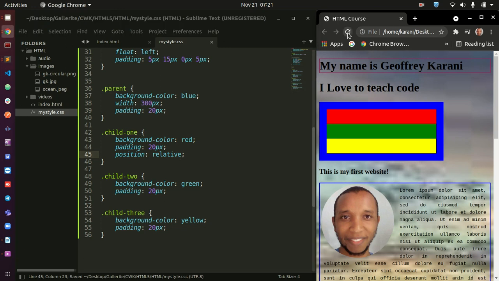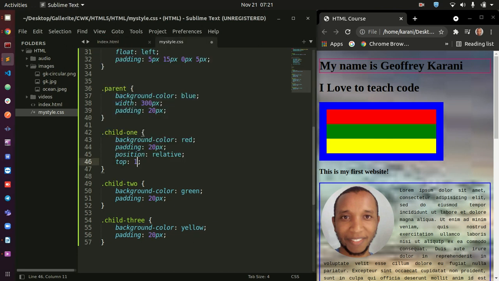And the position relative, when you refresh, looks like nothing has happened, but then there is something that position relative helps you to do. It allows you to add attributes such as top, left, bottom and all that to your element.